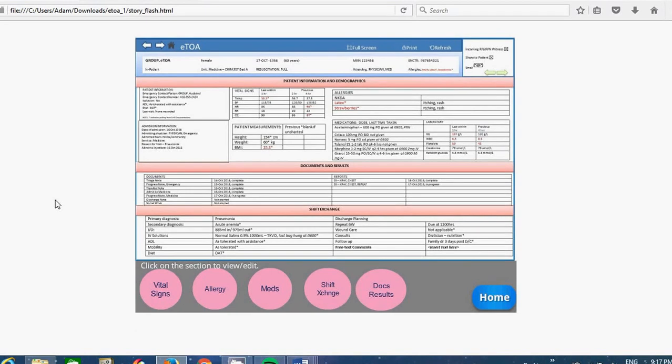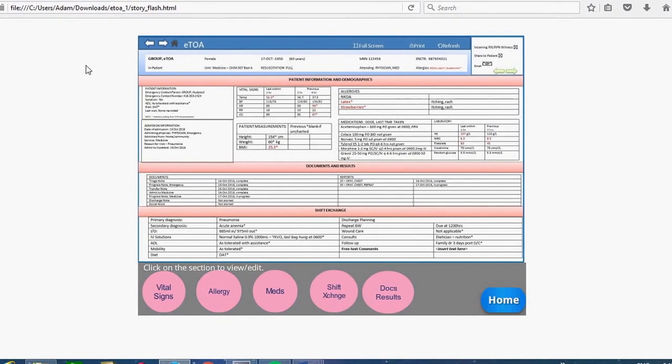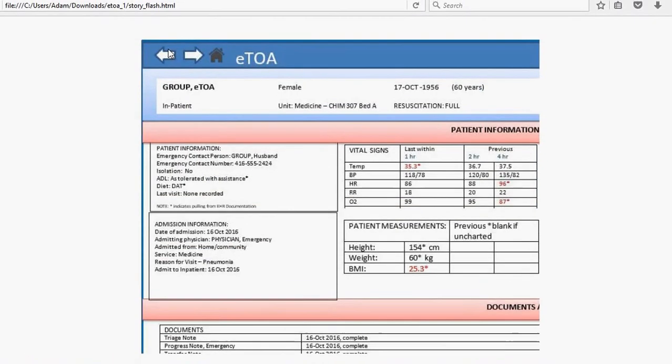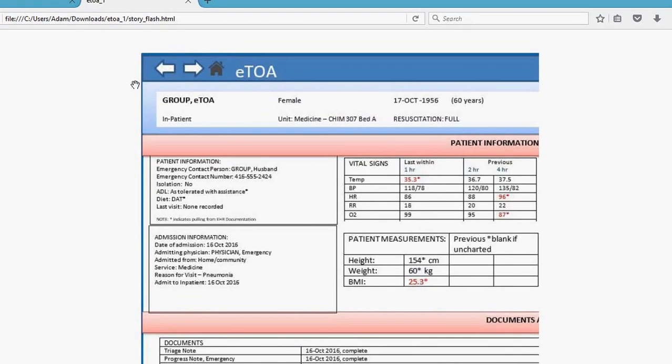The toolbar contains patient list navigation arrows to open the next or previous patient eTOA. A home button returns the user to the initial patient list.